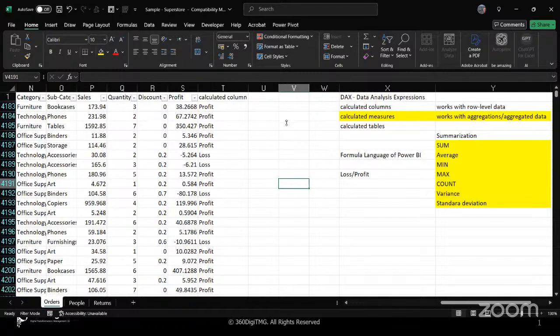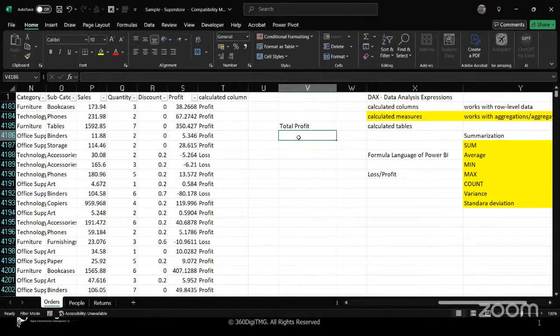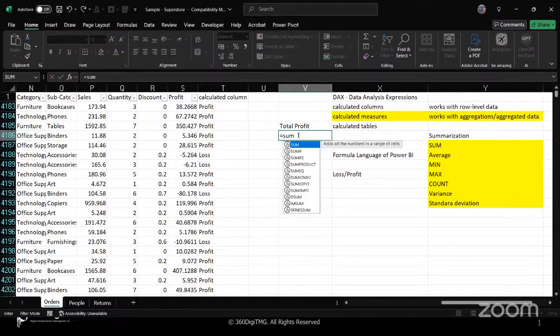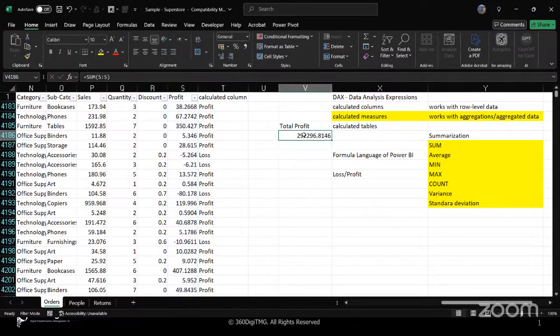For example, I would like to know what is the total profit made by the business. Total profit made by this business. So that would be equal to summation of, right? Total means summation of the data present in the profit column, which is so and so number. How many outputs did I get? First of all, I'm using an aggregation here, summing up. So the moment there is an aggregation, we know that we have to create a measure. And how many outputs did it generate?